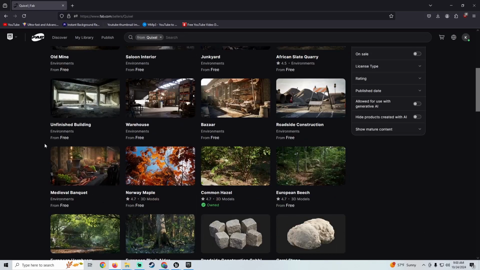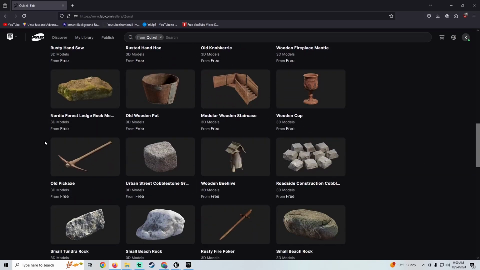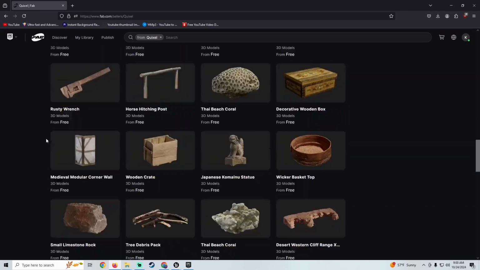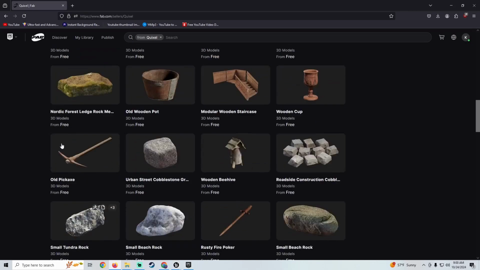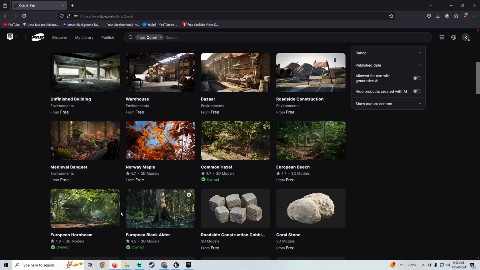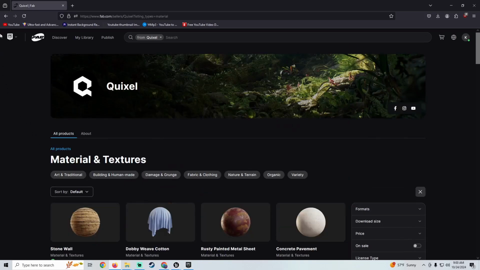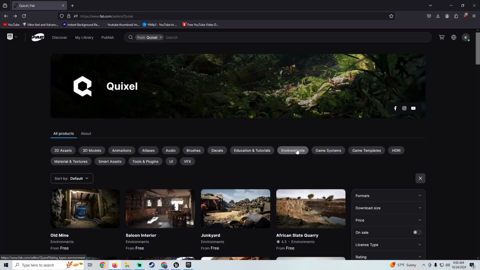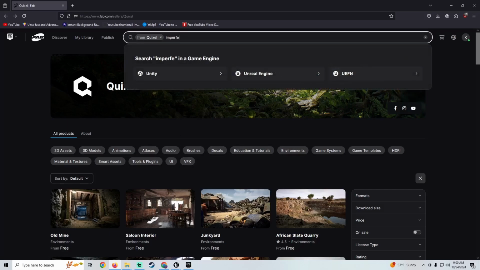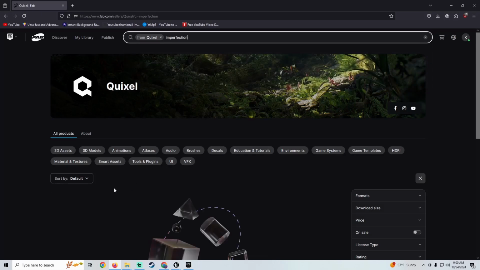So yeah, we may just not be able to do imperfections for now, and I'm sure the Fab is brand new, so this is, I'm sure, being super updated. Let me actually go back here, make sure they don't have any kind of imperfections set up here. Search here, imperfection. Okay, so no imperfections yet. Those are coming, I'm sure. They're pretty useful.